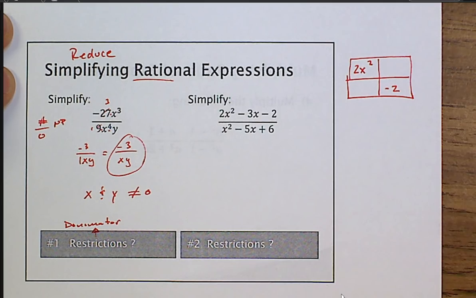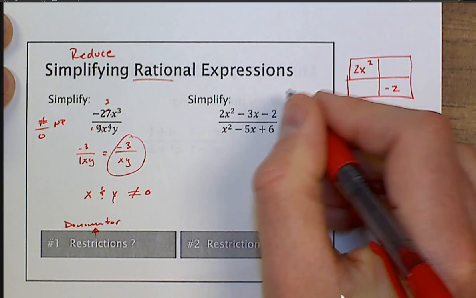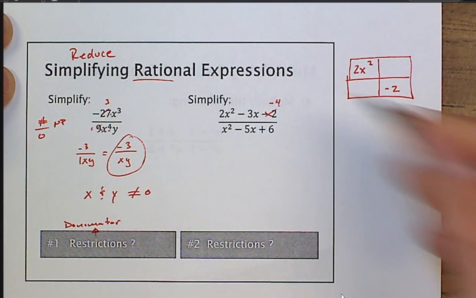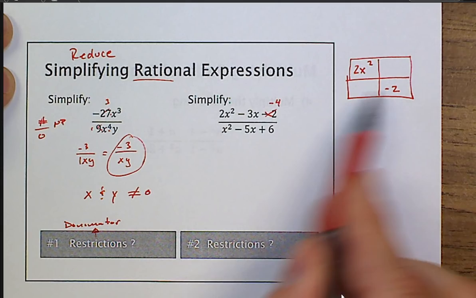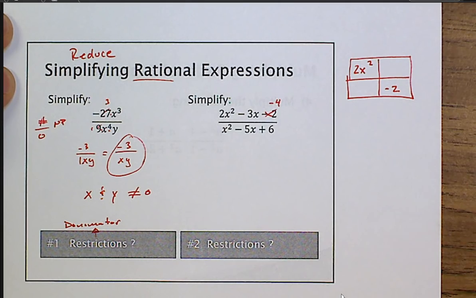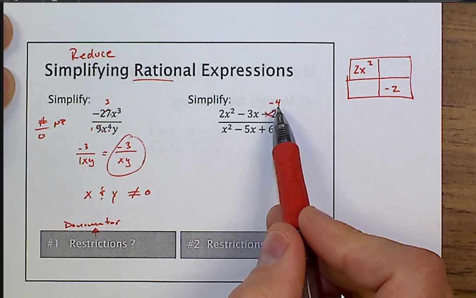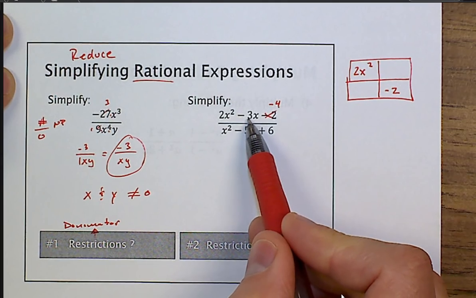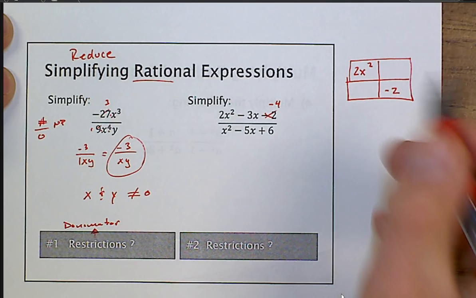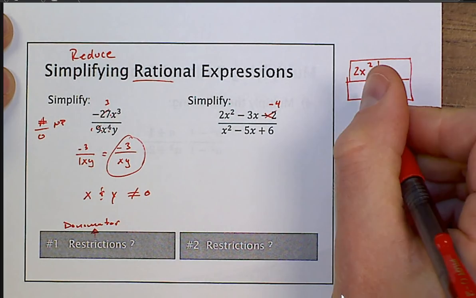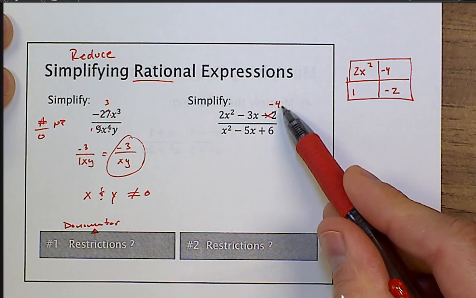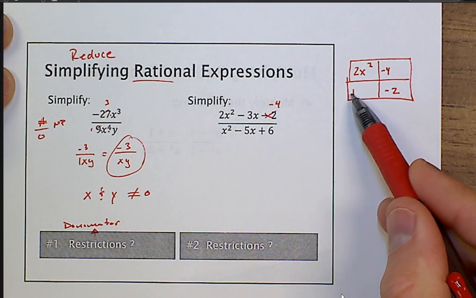I multiply the two numbers together, which would make negative 4, and I basically cross out this last term and I replace it with the number 2 times negative 2 is negative 4. And then I ask myself that very popular question when factoring: what two numbers multiply together give you negative 4, but those same two numbers add together to get negative 3, which would be negative 4 and positive 1. And just double check. Negative 4 times 1 is negative 4, check. Negative 4 plus 1 is negative 3, check.